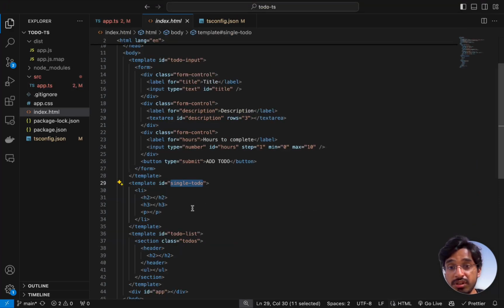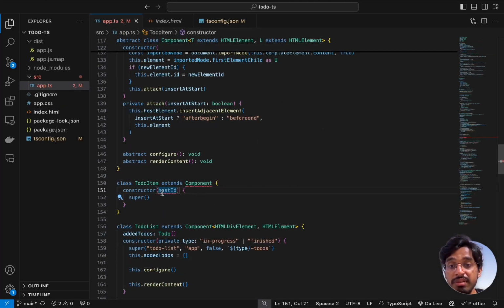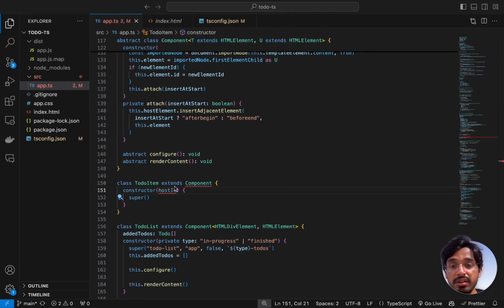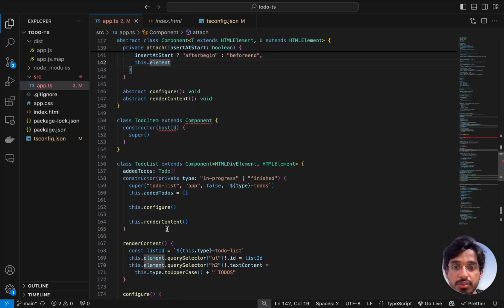In this index.html, we have the ul tag over here, and inside this we want to list all of our to do's, right? Based on this template which has the li tag, that is the id that we will be passing. Since I made this generic, we need to pass the id of that unordered list. It also represents where we want to render, either on the in progress side or on the finished to do side. That is why we are going to require this, because we have already defined the id for that. It's somewhere around here, basically this id. That's what we need to pass in over here, and then we receive the to do itself, which is responsible to list this particular to do item.